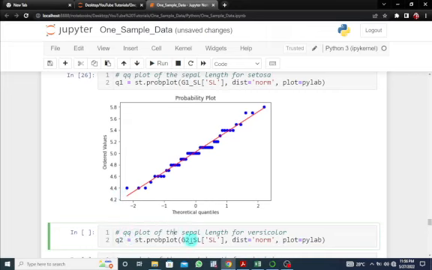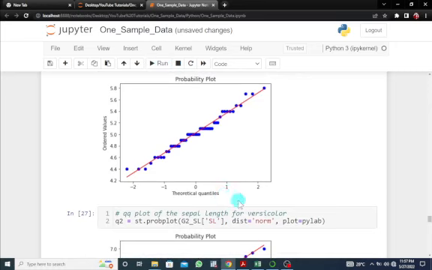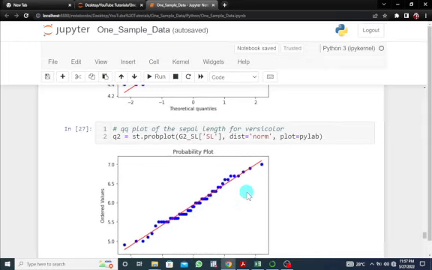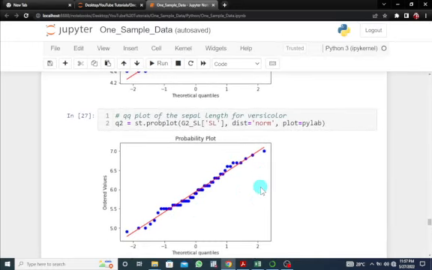The data is now that of versicolor, and the variable is sepal length. So let's run this. If we look at this plot, we can also see that it closely resembles a straight line sloping upward to the right. So this is an indication that the data of the sepal length for versicolor is normally distributed, and therefore making use of the t-test is required.